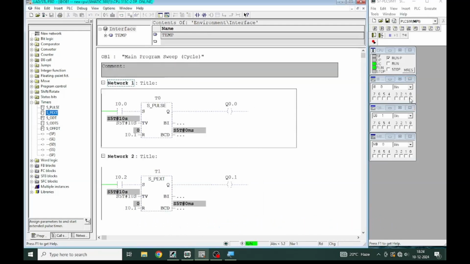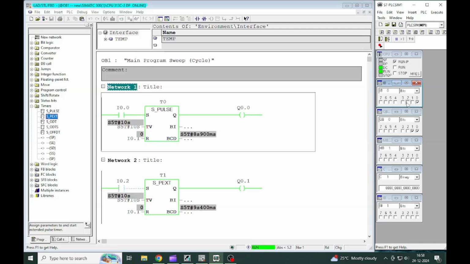Pulse timer and extended pulse timer working principles are the same. But during operation if we turn off the input signal the extended pulse timer keeps running, that's why it's a latching type timer. After completing the time duration it automatically turns off. To stop the extended timer during its running condition, we have only one option, to reset the timer.